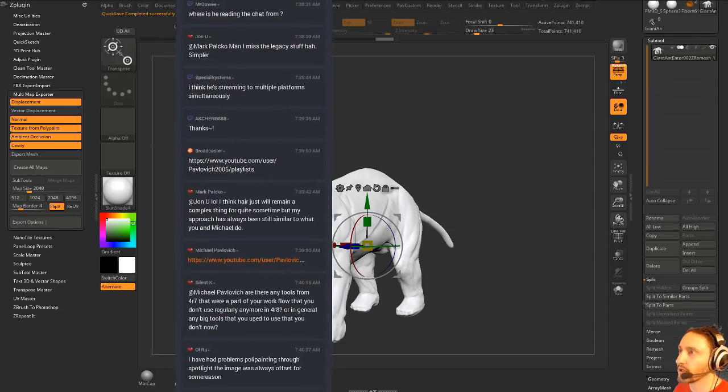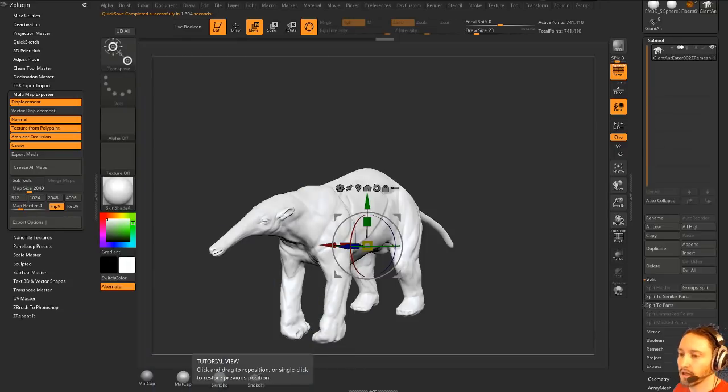I'm reading the chat from here, mostly from Twitch and YouTube. Okay. Are there any tools from R7 that were part of your workflow that you don't regularly use anymore in R8? Transpose line I don't use hardly at all anymore unless I want to do a little simple transpose modeling or smart transpose masking. Any big tools you used to use that you don't now? Probably no. R7's still very relevant. They've added some cool stuff you can use in R8, but R7's still very, very relevant.